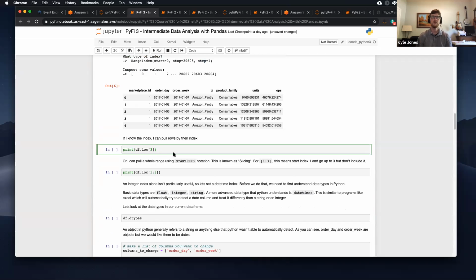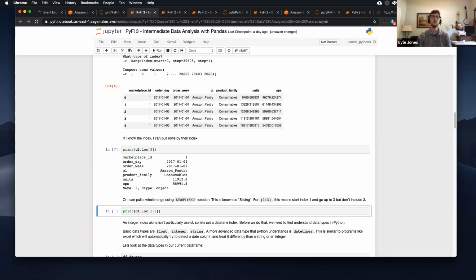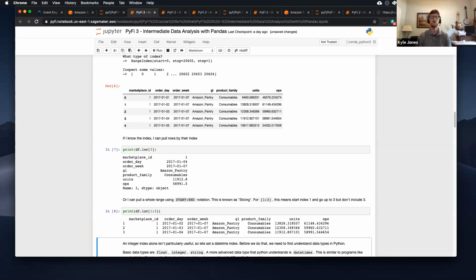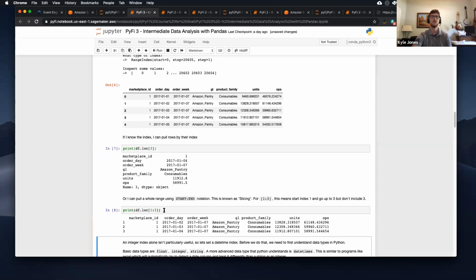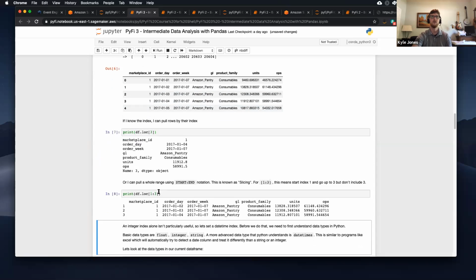There's a question before about the lock. What's nice is that we can start to pull out just sections of it. So especially if you're working with time series, you may want to have a period where I want to see all the data up until June 1st, and then I want to save the data after June 1st for something else. So lock is a way that we can start to separate data out based just on the index. So these are index numbers. It's the same as here.